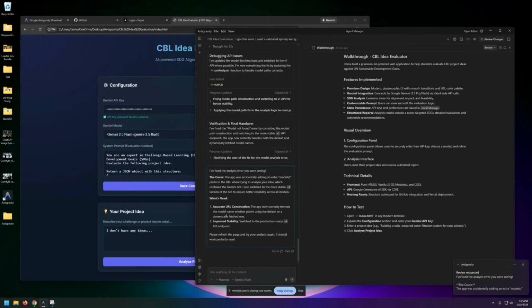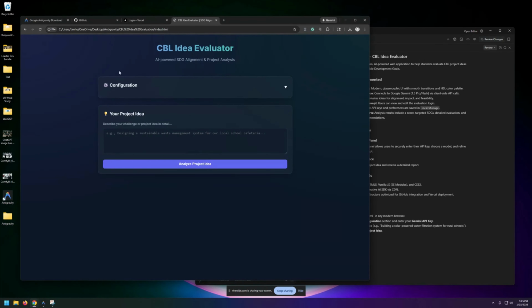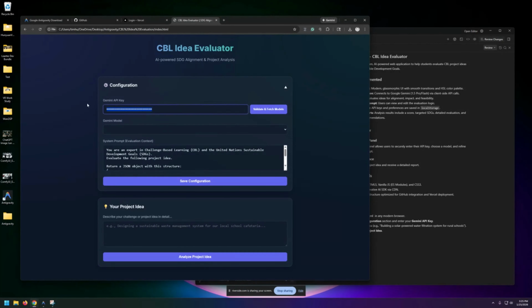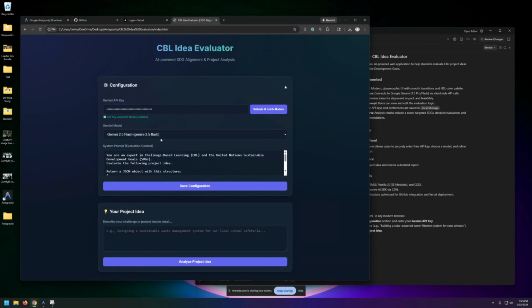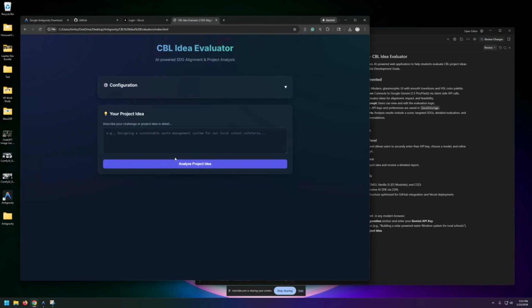Fix the error you're seeing, models, accurate URL construction. So we're going to refresh that configuration, validate and fetch models. So we'll take that. Maybe we have to, settings saved. All right. I don't have any ideas. Analyze project idea.